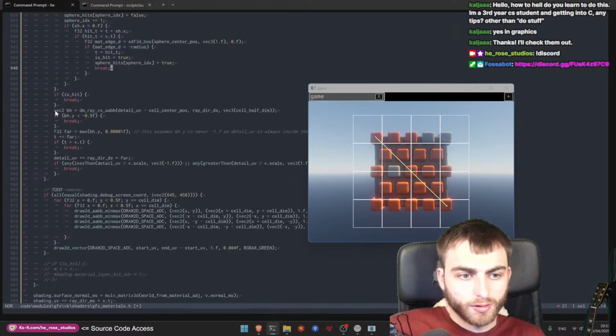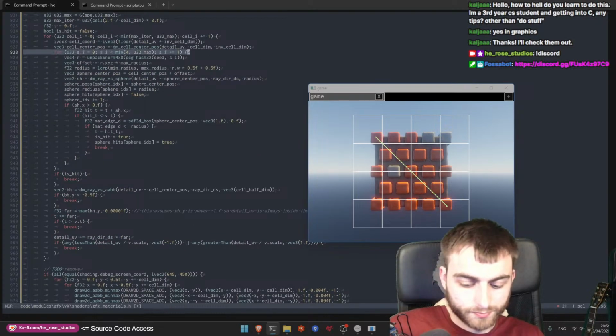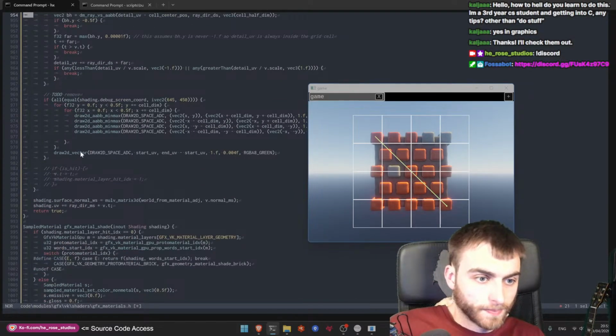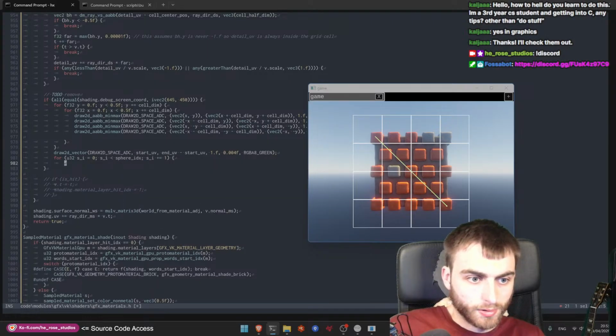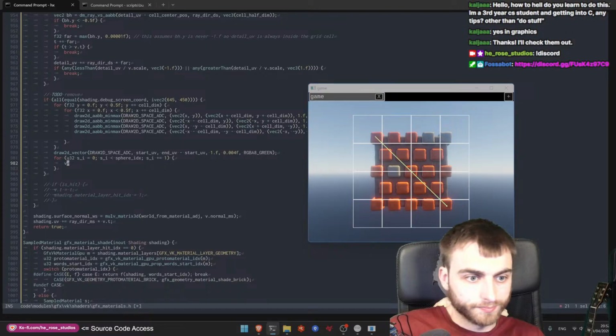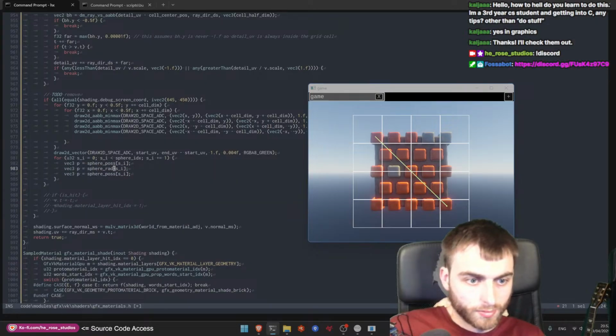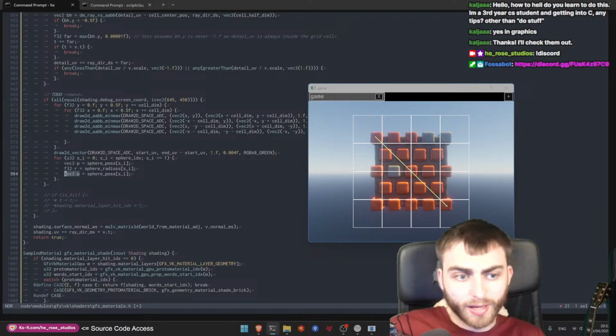Now, all we need to do is just do another lovely for loop over the number of spheres and simply render them out. So P, radius is R and the hit.